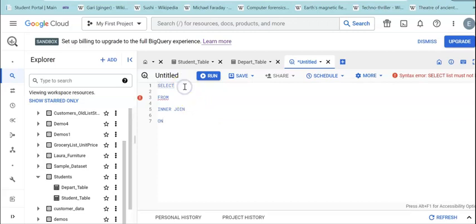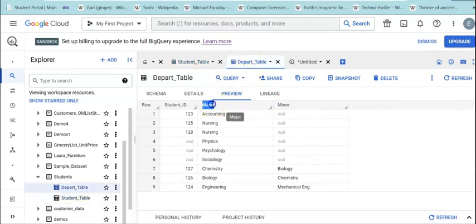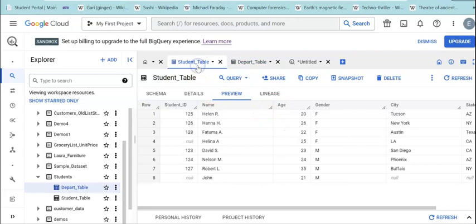Once I enter the basic structure, I'm going to type in what I'm going to extract: under the student table the name and maybe the age, and from the department table the student's major and minor.